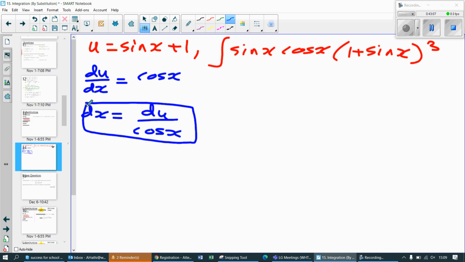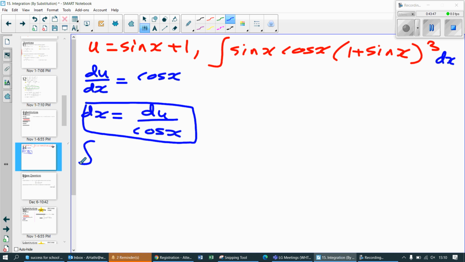Okay, next step. Well, that's what sine x is, right? Sorry, that's what u is. I've got to figure out what sine x is and what 1 plus sine x is to do my substitution. So think. I've got to substitute all of this, don't I? Sorry, I forgot a dx over here. I've got to substitute all of these. Well, I can know what sine x is, don't I? I don't know what cos x is because, well, how do I convert that to a cos x? But I do know what that is, don't I? So what we're going to see is just do the substitution. Let's see if something happens here.